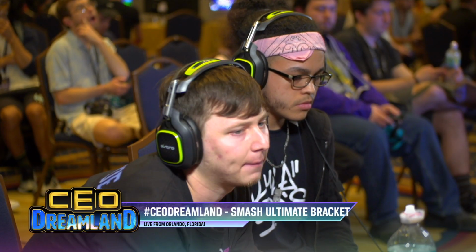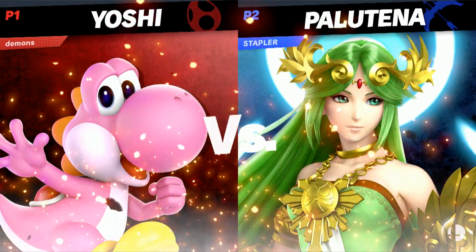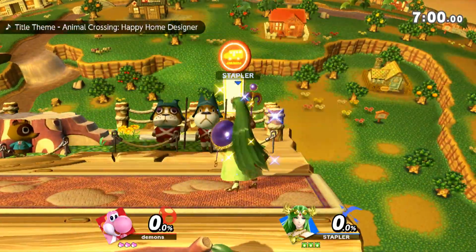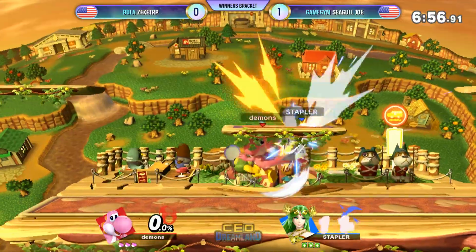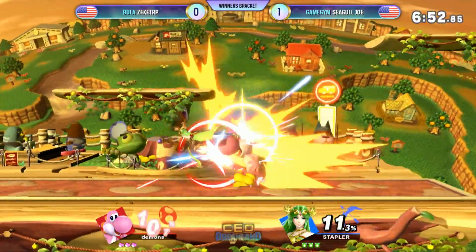That's really good recognition from Seagull Joe, seeing the platform there and using it to his advantage, and that gets him the game there and the initiative. And just run it immediately back to Town and City. Yeah, I don't blame Zeke because that game was definitely in his control by the end of it, but just one bad interaction cost him the game there.